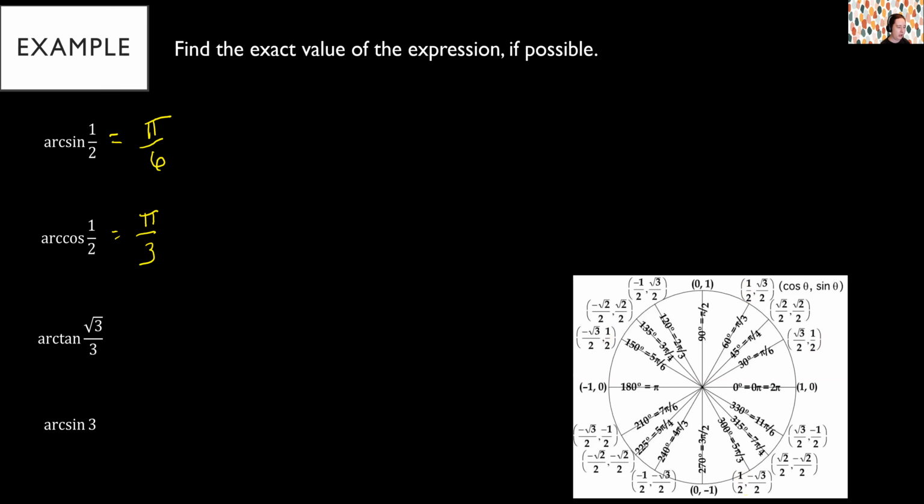So next is arctan of square root of 3 over 3. Tangent is always kind of hard to find on your unit circle because tangent is opposite over adjacent, which in this case is y over x. So you're looking at both the x values and the y values, and you're looking for the ones that will produce square root of 3 over 3. That is equivalent to arctangent of 1 over the square root of 3, because square root of 3 over 3 is just the rationalized version.